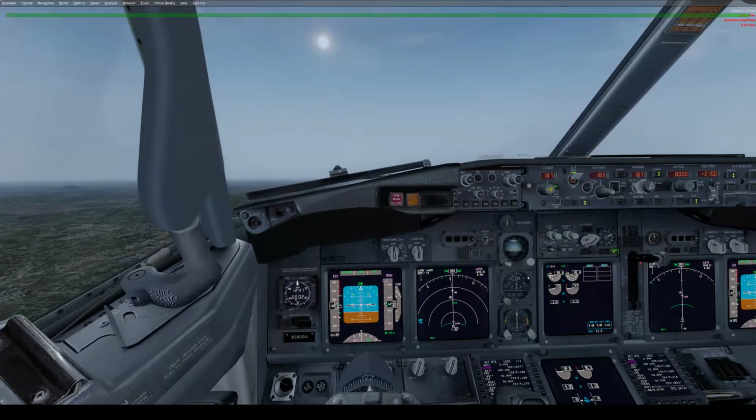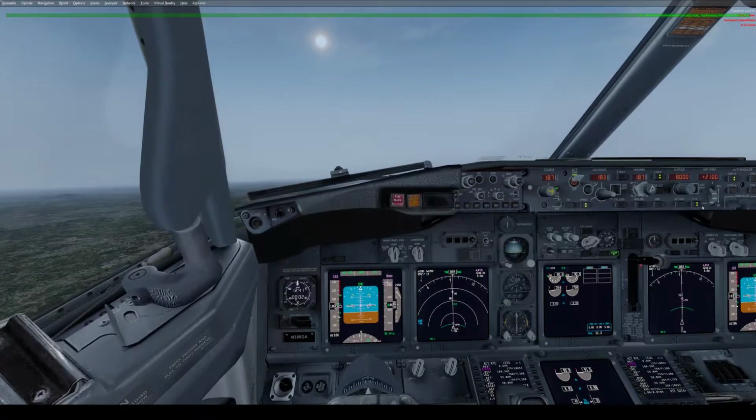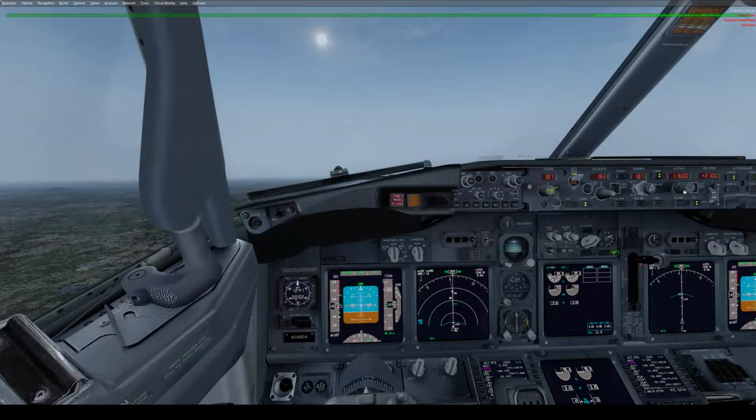Delta 4924, cleared direct to IRQ VOR. Establish and maintain heading of 090. Climb to flight level 180.